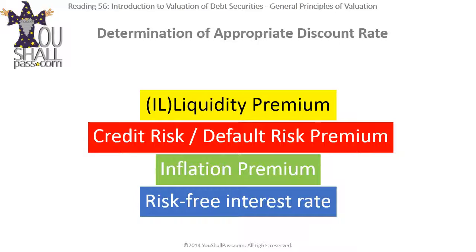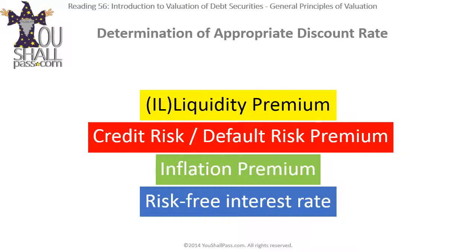An example of illiquidity risk would be a situation where, say, the last trade for a thinly traded or less liquid security took place at 99 cents to a dollar, and the next trade takes place at, say, 97.5 cents to the dollar, or say at 100 cents to a dollar. In case of most liquid securities where there's a multitude of buyers and sellers available at any point in time and at any price, generally you won't find that much of a difference between the prices between two trades taking place within a reasonable time frame.